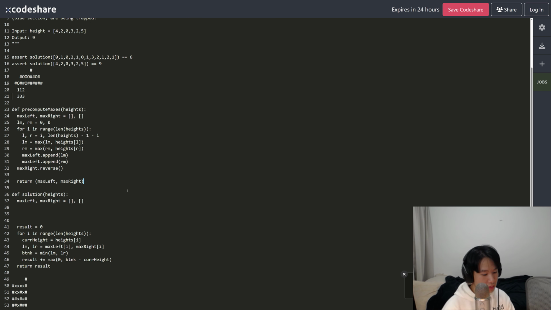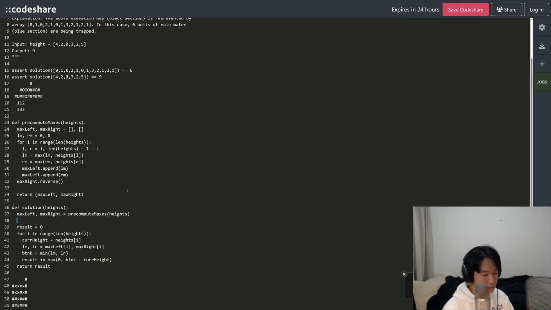And then this can just call pre-compute maxes with heights. The benefit of this is that if something goes wrong with this code, then I can test this function specifically, in isolation. And then I think the rest is good to go. This is pretty core to the functionality of the solution itself, so I'll just leave it here. I could refactor it, but I think it's fine to leave it.